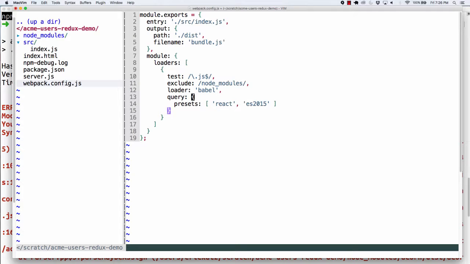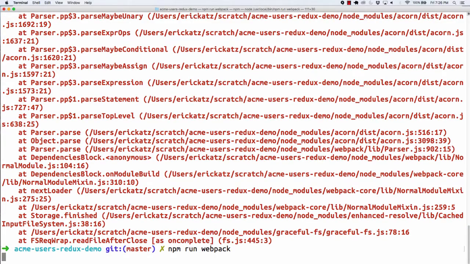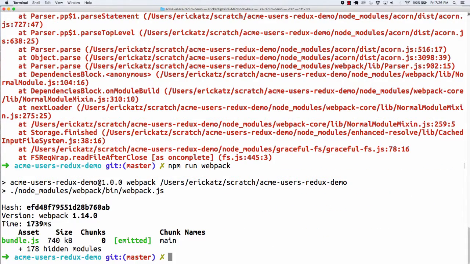Okay? So what that means is that, since I'm using Babel, it's going to look for a Babel preset React and a Babel preset ES2015, both of which end up existing. So that means if I didn't make any mistakes here, and we go back and try to run this again, it should end up outputting that.